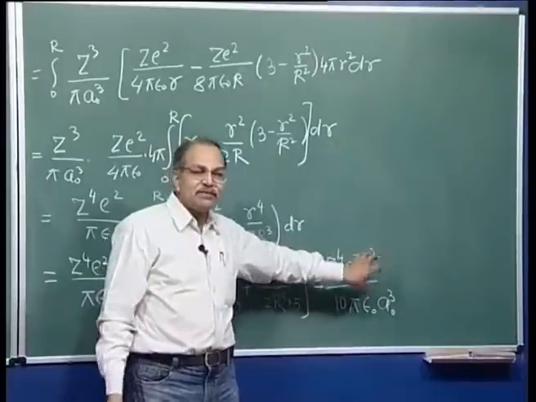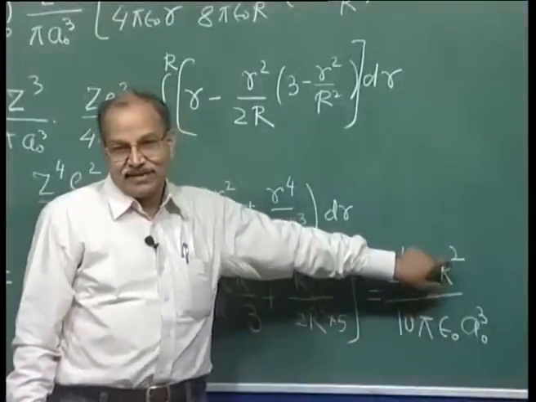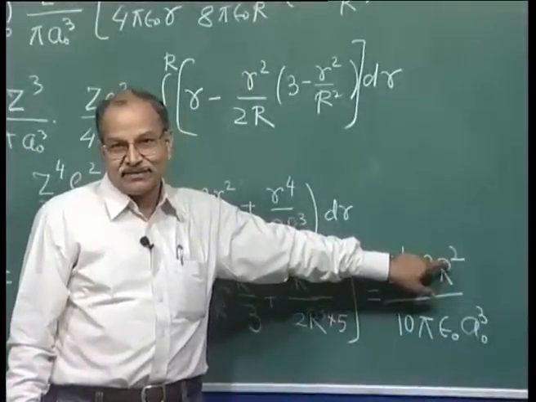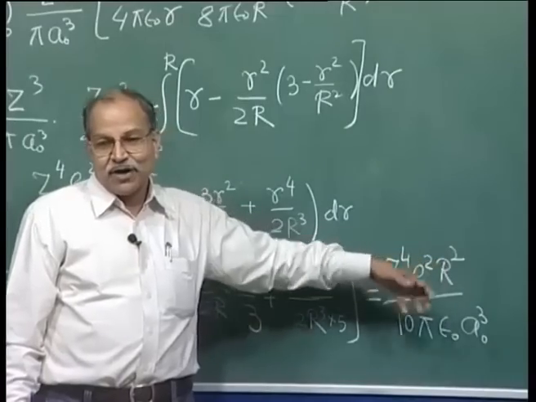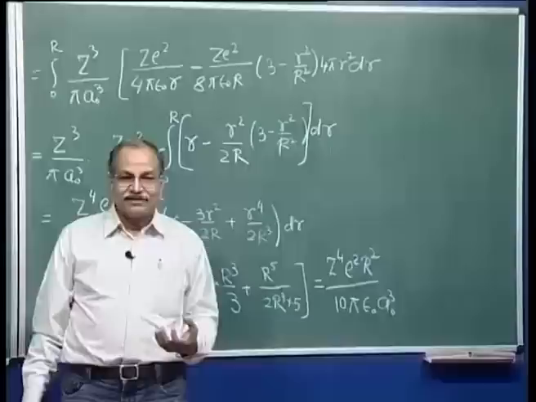If I can measure this energy difference, I can get that capital R, because this energy difference expression has this capital R here. This is the radius of the nucleus. So, if I can measure this delta E, I can get this capital R, but how do I measure delta E?